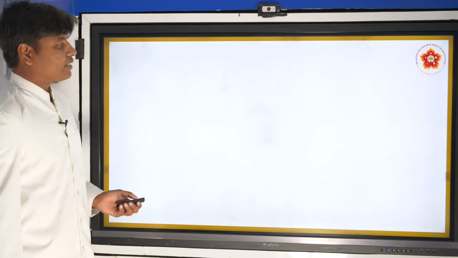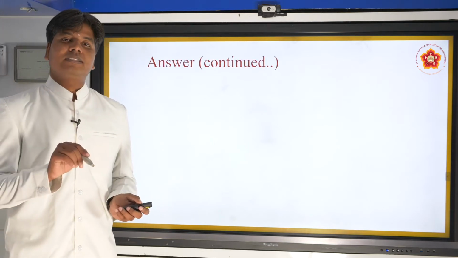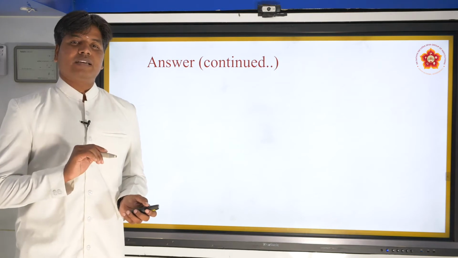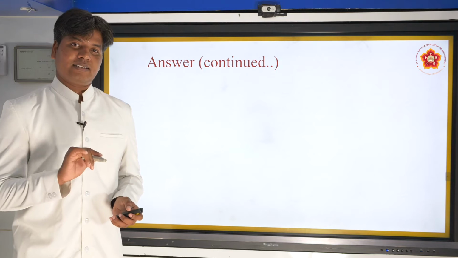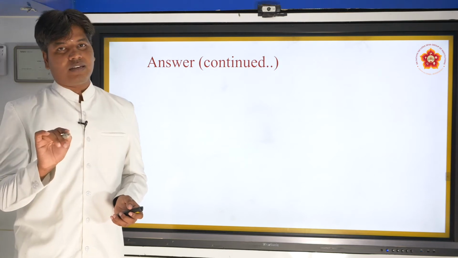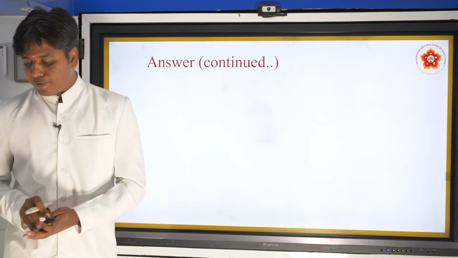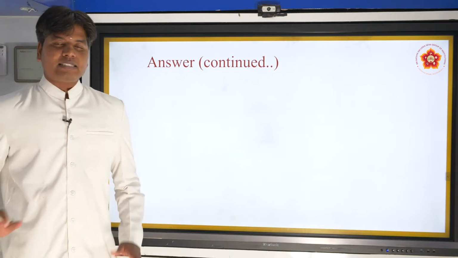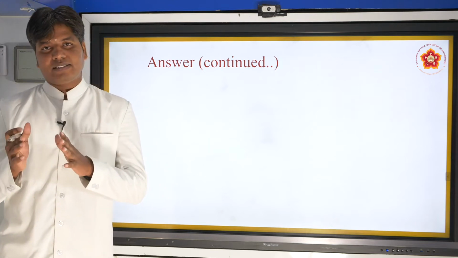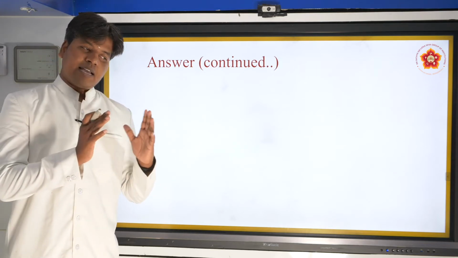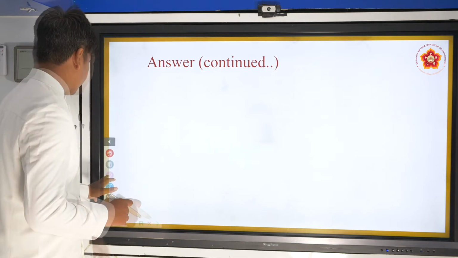Now the third question is a very interesting question, and we emphasized this in the last session also. Can two magnetic field lines intersect? Yes or no? And you need to justify your answer. Before seeing the answer, let us first explain what a magnetic field line is and then arrive at our conclusion. Okay, let us draw it for you.